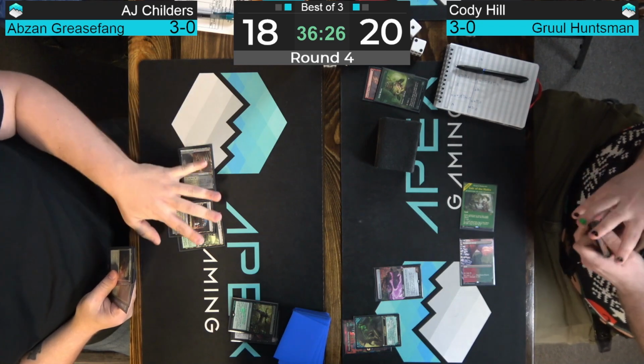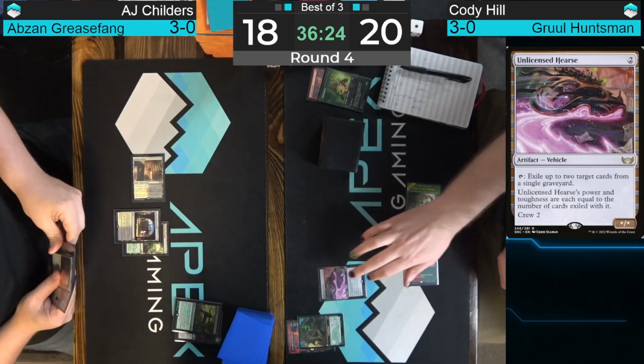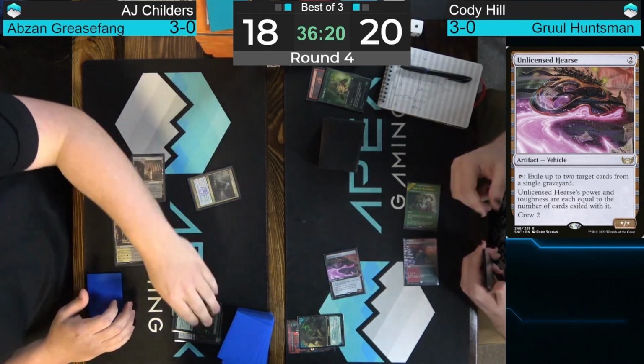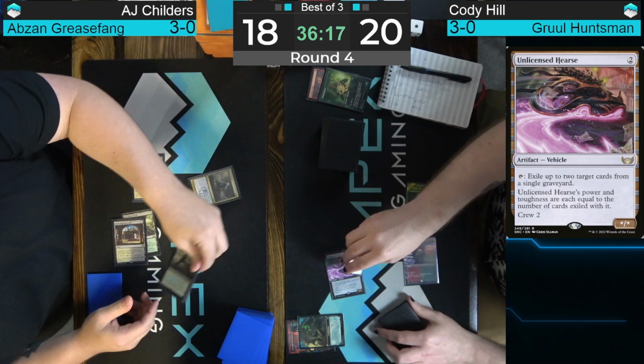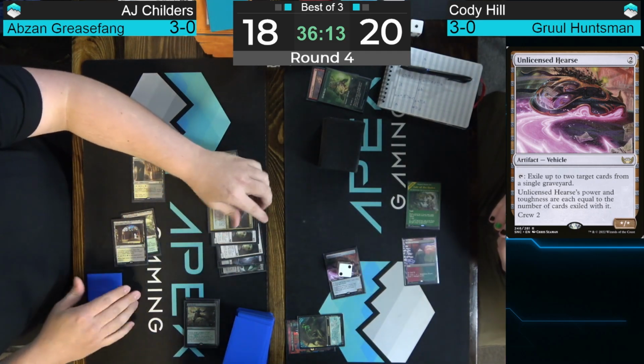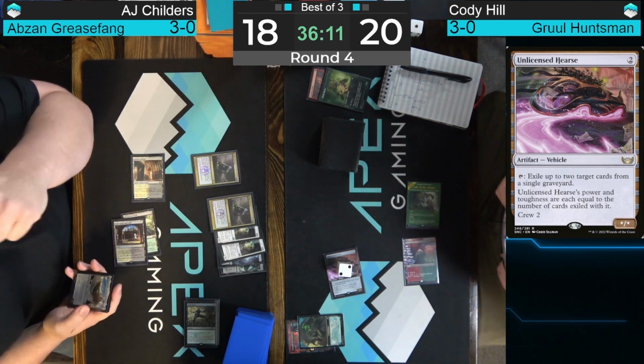This is one we actually haven't seen a ton of lately. It's been getting outclassed a bit in some of these decks, but here, looking quite nice. We're going to eat 2 cards in the graveyard from Childers, and then in response, we're playing the Grizzly Salvage.